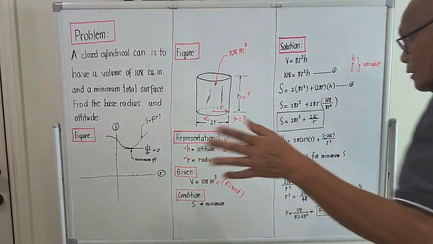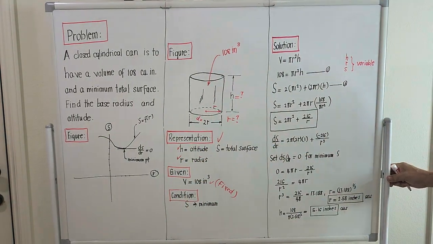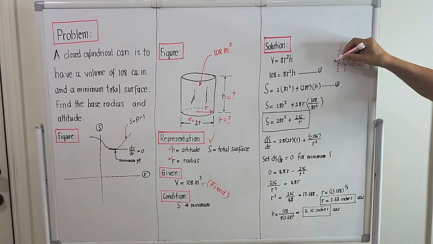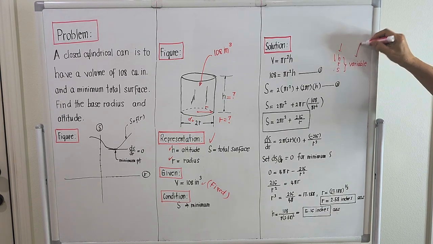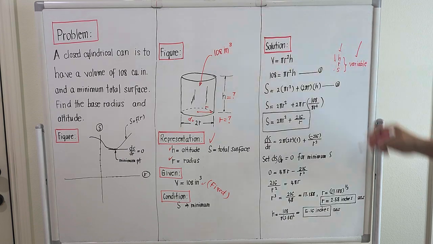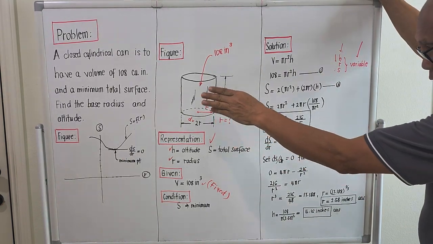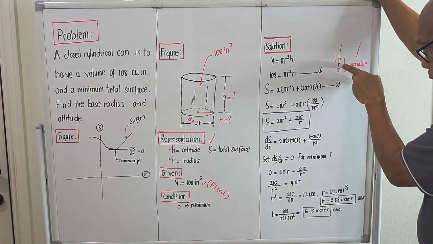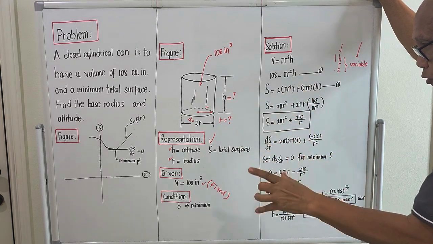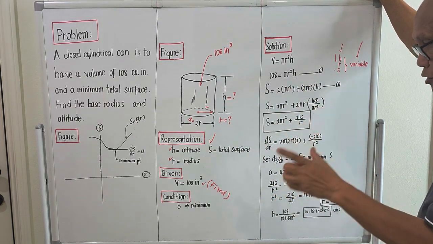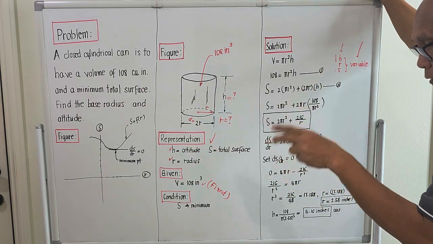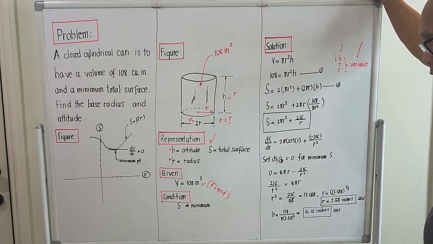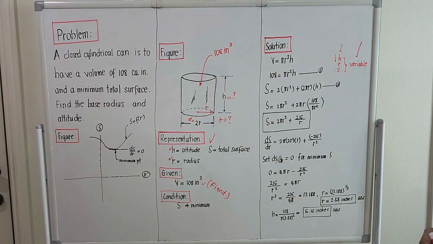Before I bring out the solution, I want to emphasize that small letter h, radius, and s are all variables. These three are all variables, because to satisfy the volume 108, we could take any value of h and compute the corresponding value of r, but we are not sure if the total surface will be minimum. So for us to be sure that the correct height and radius will give us the minimum total surface, we will be using differential calculus. How do we proceed with the solution?